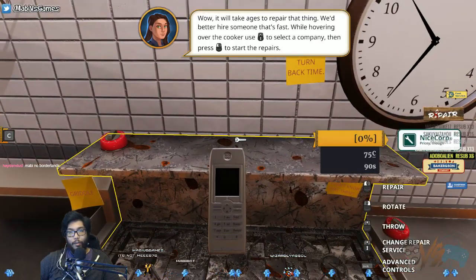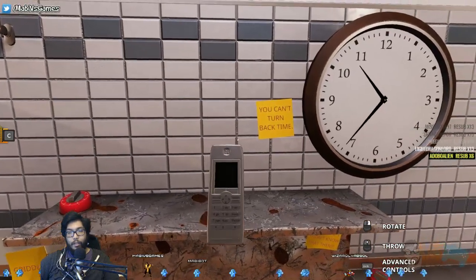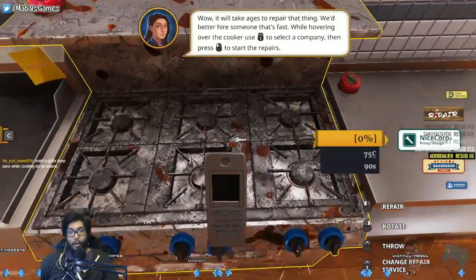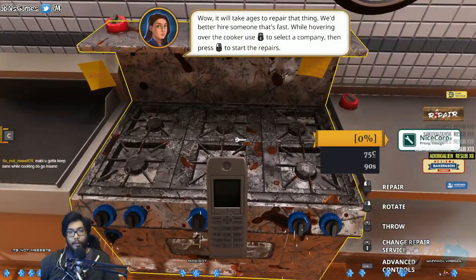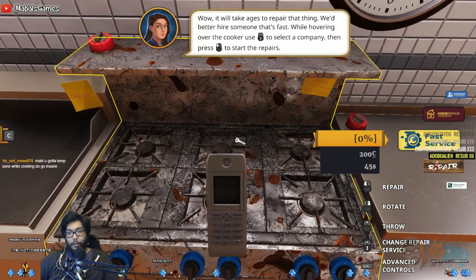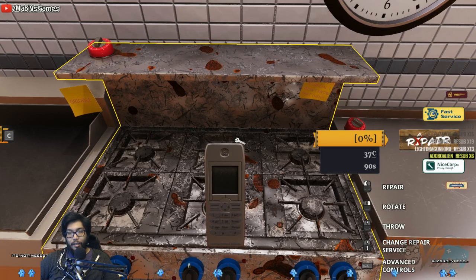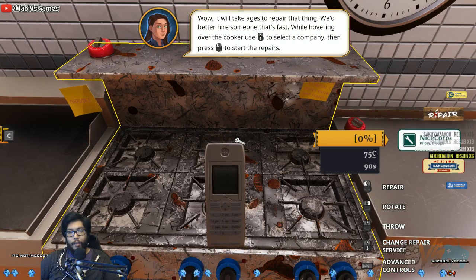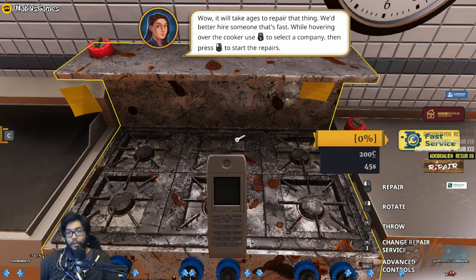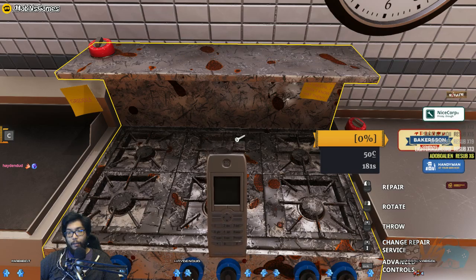We better hire someone. Hover over the cooker and select the company. You can't turn back time. Lol. All right, here we go. Select the company. Start the repairs. Ooh. What's that C? And what's the S? Seconds? C is cost, maybe? All right. We'll go with fast service. Dude, the cost is so high, but it's so slow. All right, we'll go with the middle.